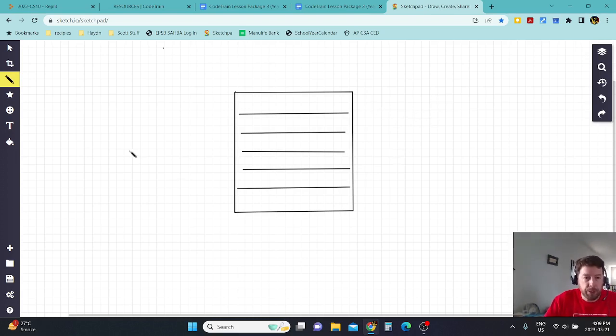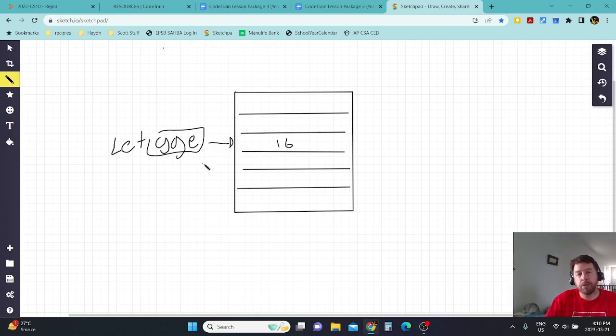Whenever we create a variable, let's say I say let. I use the word let a lot. Let's say I wanted to say age is what I meant to spell here. You can ignore my little spelling here. And I said I want to put the age 16 in this. Essentially, what we're doing is we are nicknaming a shelf age. And so this shelf address from now on is going to always be found using the word age. And so if we ever want to look up an age, we can grab age.